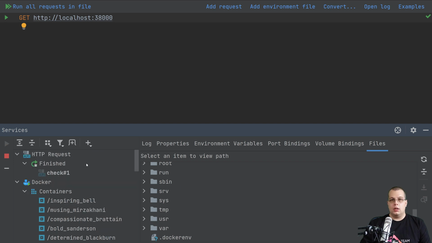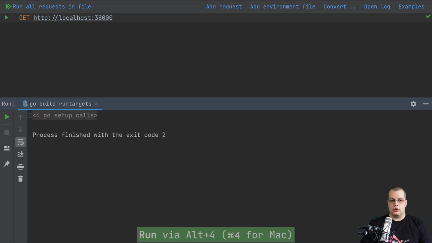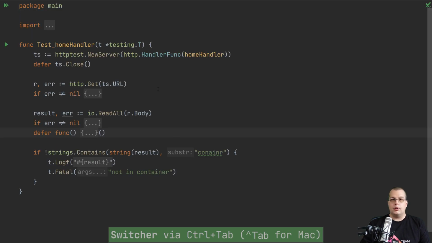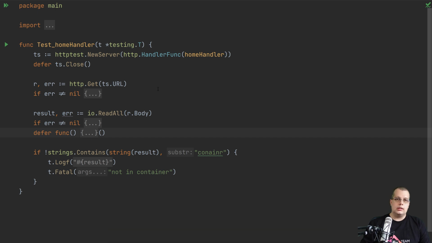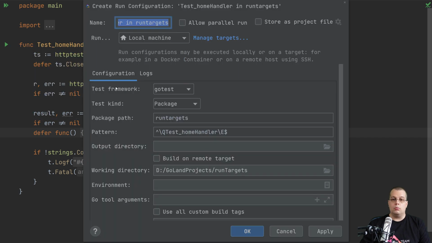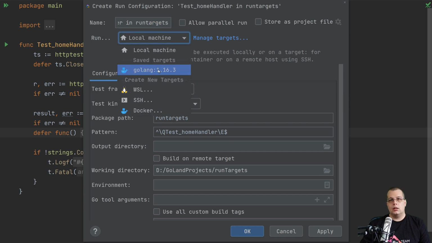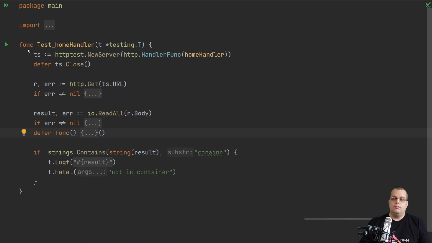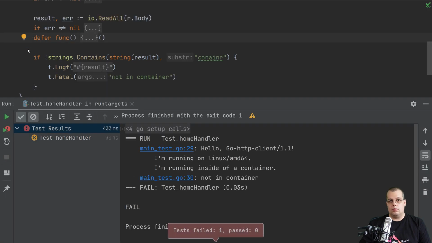What about having a feature to do testing, right? I said that you can also do tests. Let me stop this container for a bit, which will also stop our application. And switch back to the main test file, right? So this is a simple test. And again, it's here for demonstration purposes only. And let me run this. Now, by default, if I were to run this, I would run it against the local machine. So I can choose to modify the run configuration and say, choose the Go Docker container. Now, when I click run, it's going to run against my container.